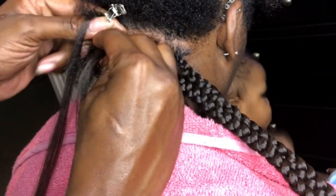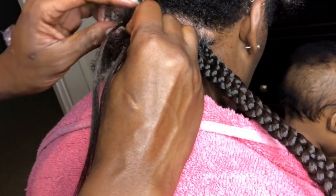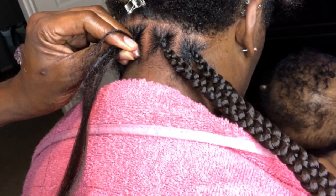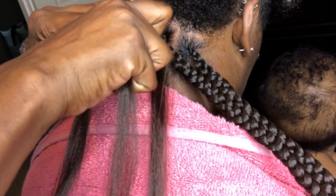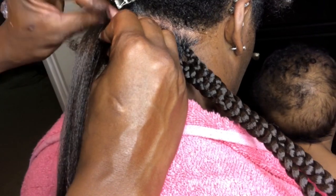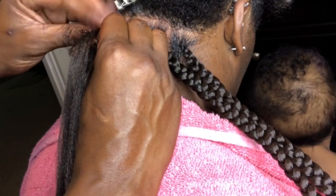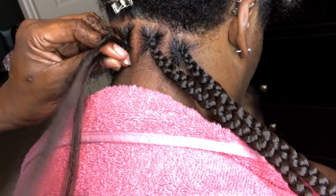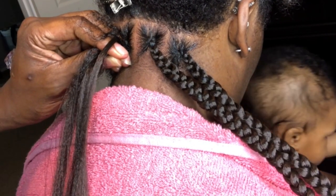Now here I go going on my second crossover, okay? My right went over to my left. My left went back to the right. That's two crossovers right there. So that's what I'm going to mean when I say crossovers to you guys, okay? So basically, like I said, if you did three or four crossovers before you added your hair, okay, that's a knotless braid.